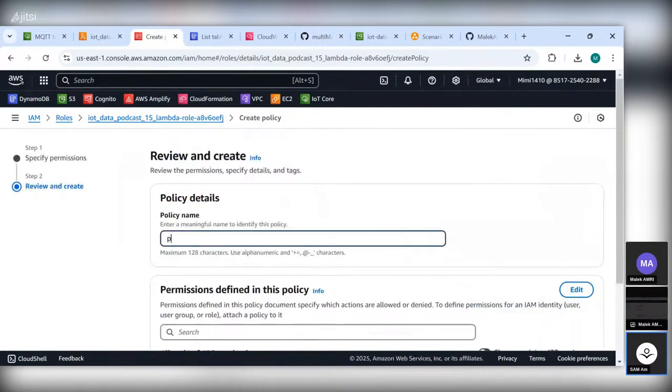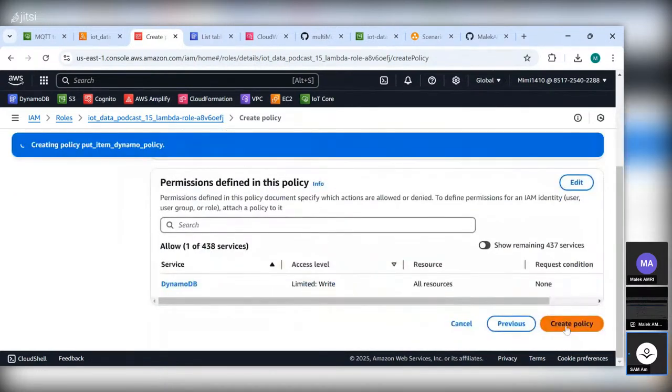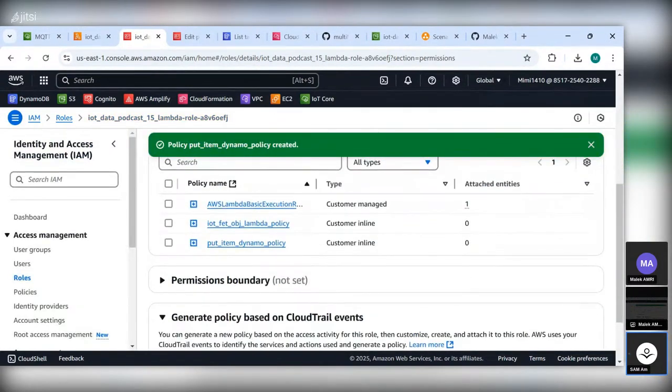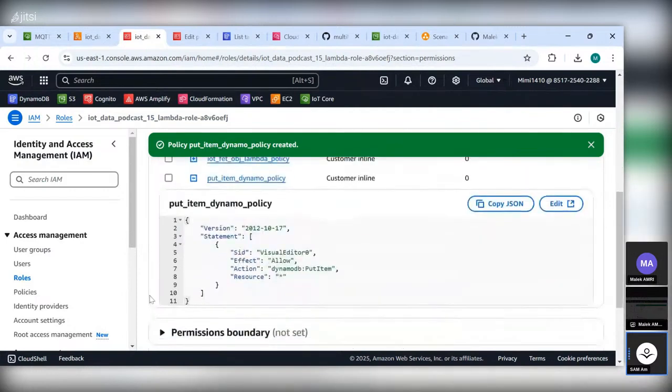Can we just give a name to this policy? It's a policy within a role. And when you create, we have our policy here. Let's click on the policy and check what's inside exactly. So it's DynamoDB put item. So we are allowed only to put data, I mean, within this table only. Yes, clear enough. So we go back and try again.